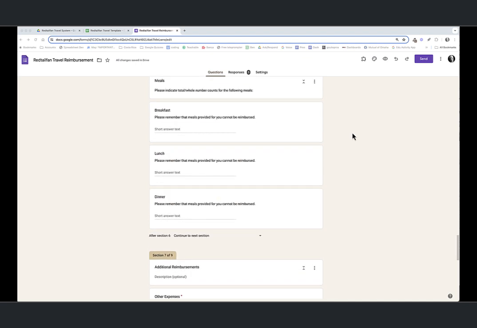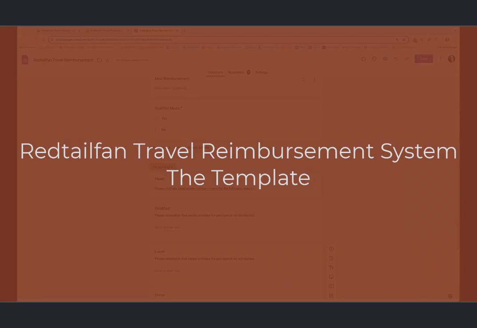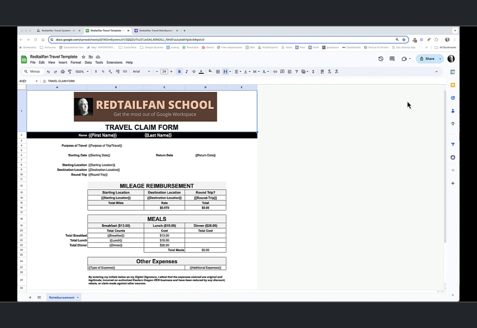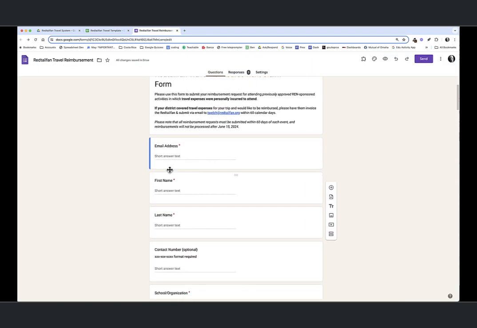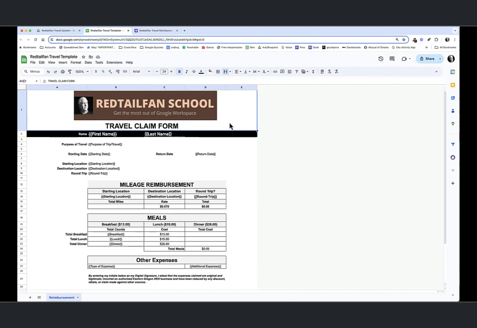Once you've created the form, it's important to move on to creating the template. The template is made however you want it to look. The important part of the template is that you match inside of these cells where I have the curly bracket names. It's important that these curly brackets exactly match the headers that we have here. So for instance, first name, last name. If you want that to show up on the merged document, then first name, last name inside of the double curly brackets. And you can see we've added purpose of trip, starting date, return date, starting and ending location, round trip, and so forth. Put them in a couple of times.